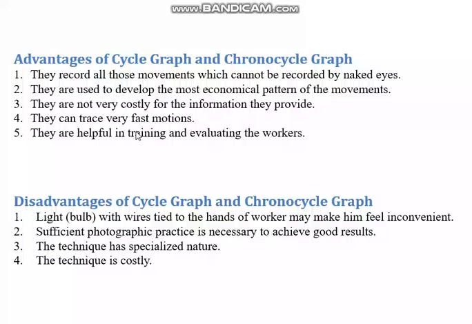Sometimes in some of the big cities, metropolises, you see at night time the car lights, some people show photographs of the lights of the cars as they are moving. This cycle graph is like that. These graphs are also helpful in training and evaluating the workers. You can train them and tell them what mistakes they are making.